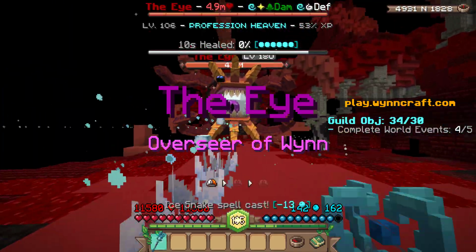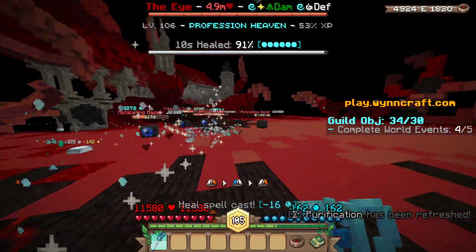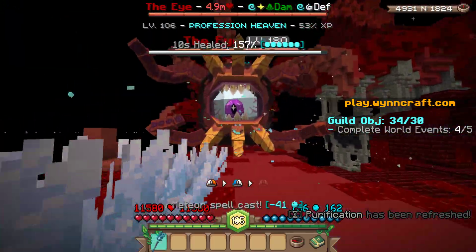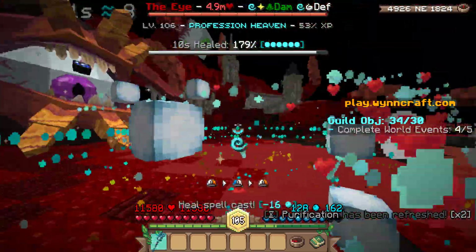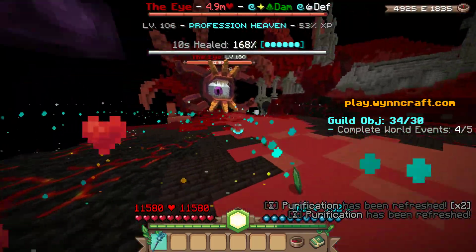The eye has 5 million health. You want to stand kind of close to him, but at the same time you need to watch your back, as these gazers here will continuously spawn from the eye itself. In later phases, it will also spawn in the back as well. Do not get overwhelmed by these guys.